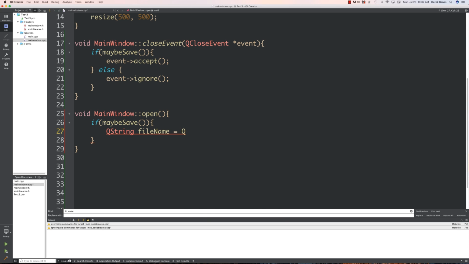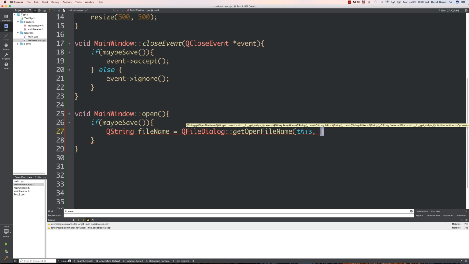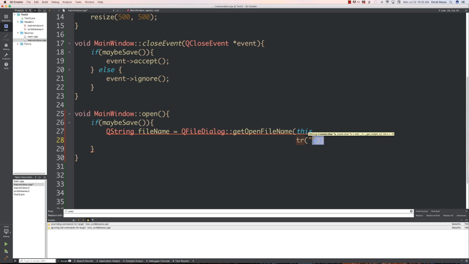And to open a dialog box, we go Q file dialog and get open file name, and there's our application. And then inside of here, we're going to define the text that's going to show up for this guy. Let's move this over here so you can see it a little bit better. And then we are also going to get the current directory where we are going to start off looking for applications or images that we would like to open.